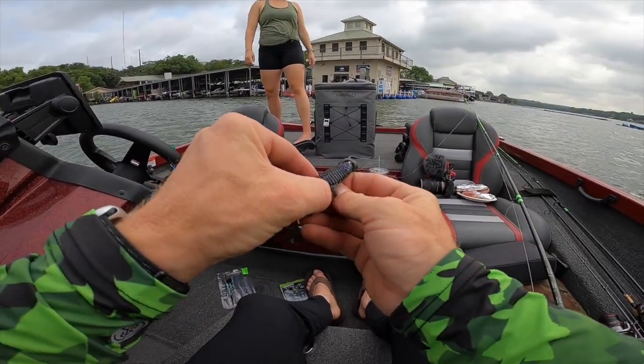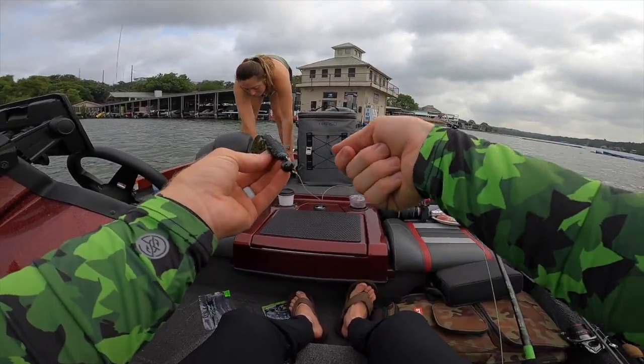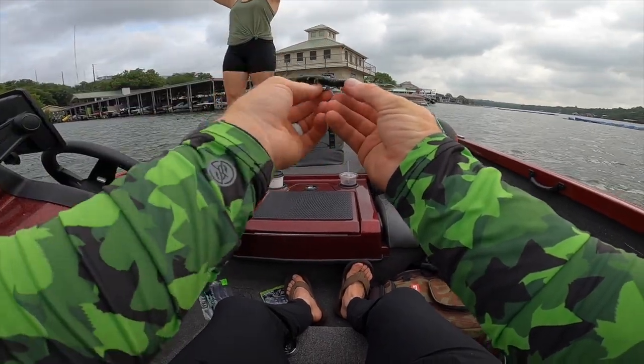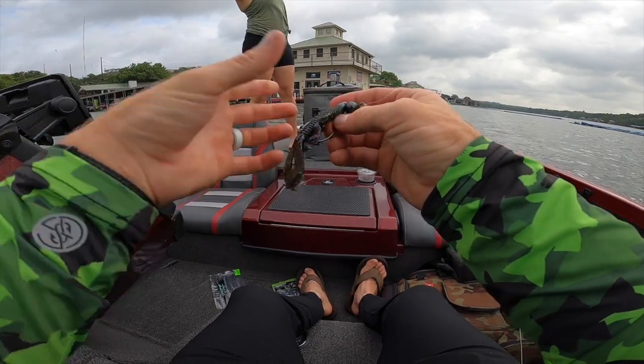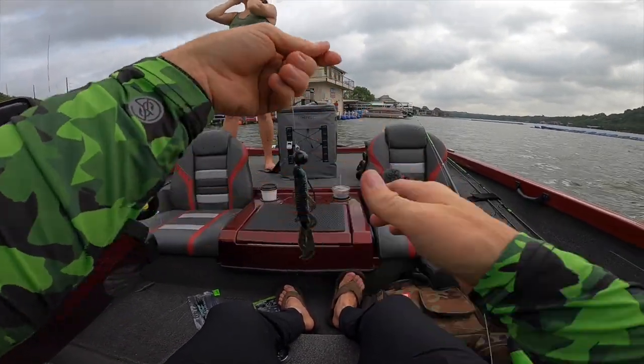You might think, well, this looks just like throwing a Texas rig almost, but it's designed a little bit different. What you're gonna do with this is almost crank it nice and slow along the bottom. That bait's gonna move independently and almost be fluttering and swimming along essentially just the flat bottom, the rock, different things of that nature. So it's just an alternative to almost like a deep diving crank, I would say. It's like a reaction bite with the bottom bait. It's gonna be very interesting.